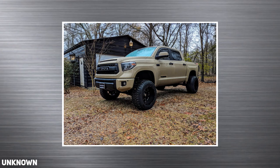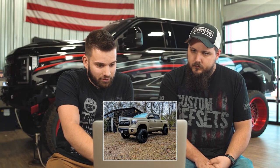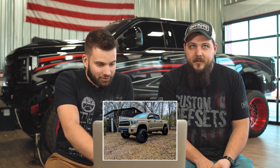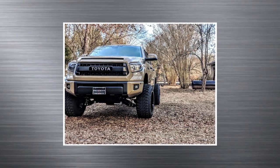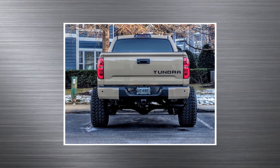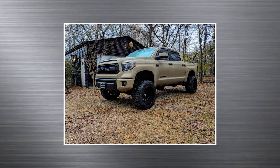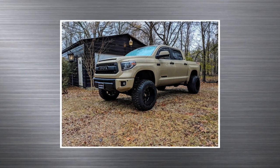This is sick. 2018 Tundra with XD Bucks — which you don't see a lot of — and some Desert Hawk XMTs, 35 with 12 and a half, in a six-inch Rough Country, in this desert sand tan color — probably one of the best colors Toyota makes. I love the grille on here, throwback to like the old FJ40s. He's got the Tundra logo on the tailgate filled in. 20 by 14s, nonetheless — not a lot of wheel manufacturers make a 20 that's 14 inches wide.